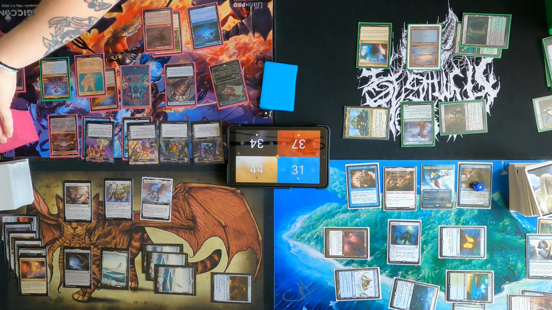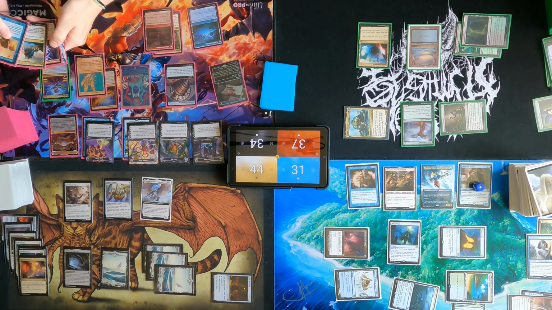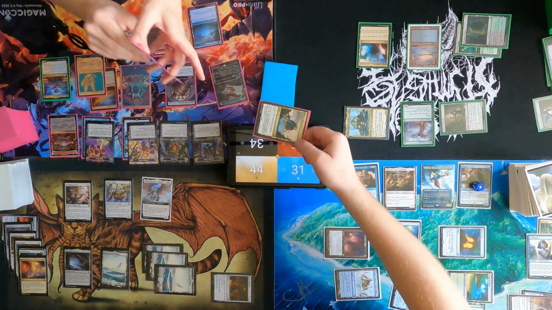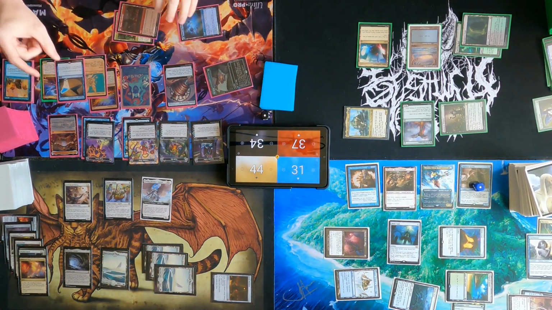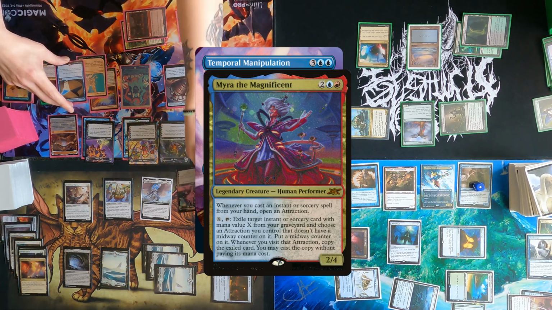And then Trash Bin is mill 2 cards. Then return a card at random from my graveyard to my hand. So I milled a Mana Confluence and a Capture of Jingzhou. Who wants to pick the random card? None of us really do, but Mana Confluence to my hand. Okay, 5. I'll cast the Temporal Manipulation, trigger Myra to open another shop.